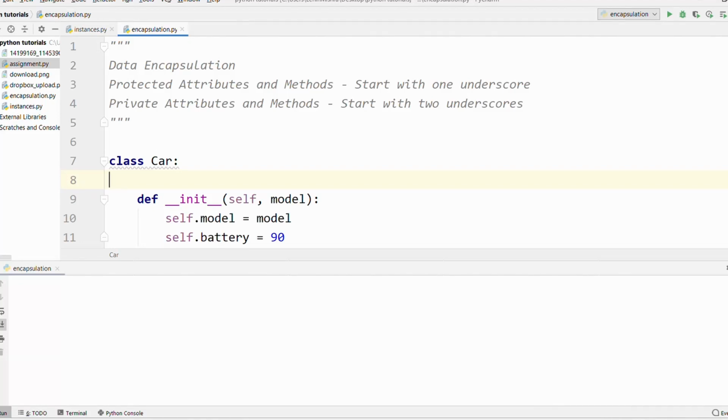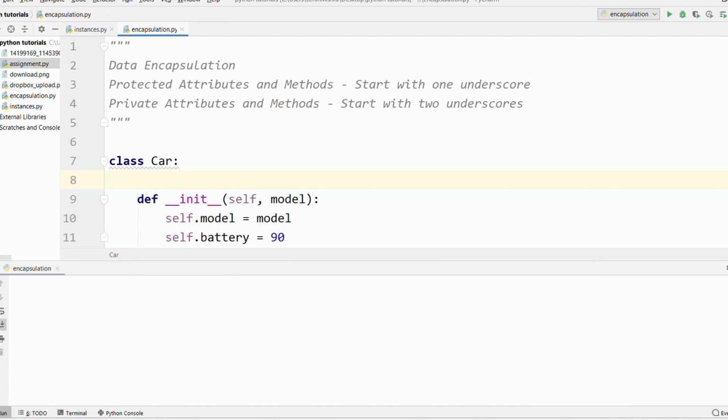In today's video, we are going to talk about data encapsulation. What is data encapsulation? Well, you can also call it data hiding. Basically, this is a mechanism where you can hide certain details of the class and keep them hidden from the outside world. Any user who works with the class can only perform a restricted number of operations using those private or protected attributes or methods. This is the objective of data encapsulation.